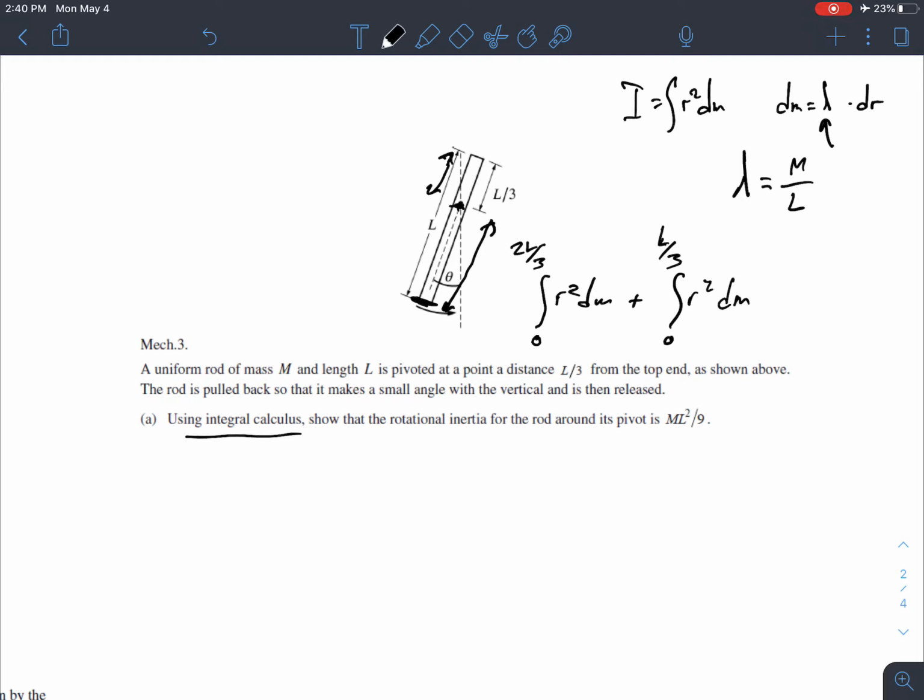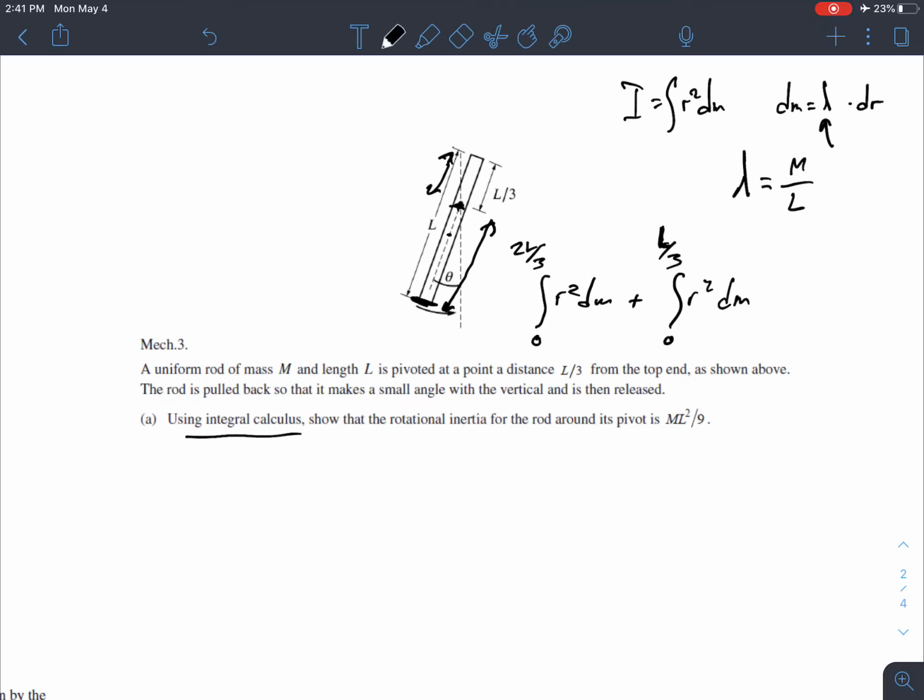In the scoring guide, which you can look at, I don't actually remember which year this is from, but they were fine with you finding it from the middle and then doing the parallel axis theorem to it. You could do that. But I'm going to advocate for you doing it this way because we just learned how to do this. So go ahead and pause the video and try that and see if you can get that to work.